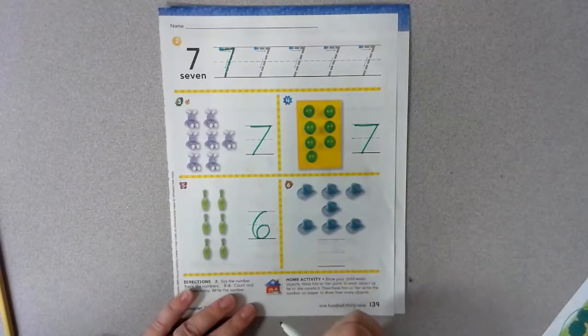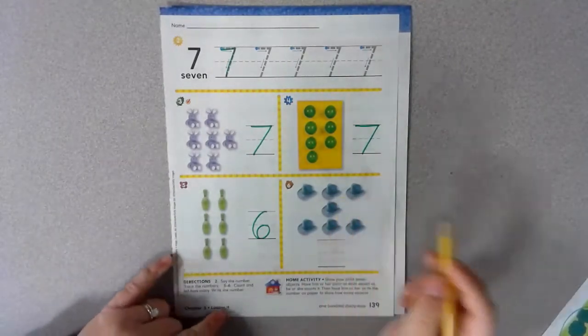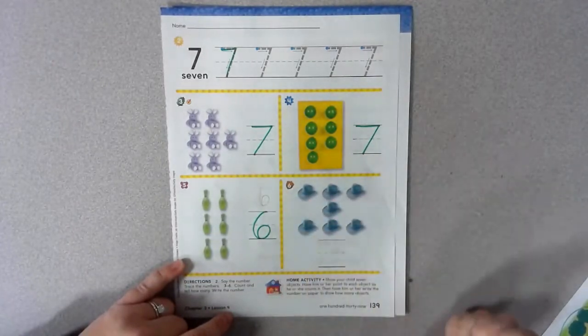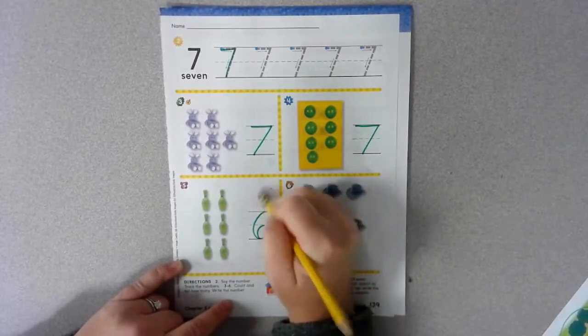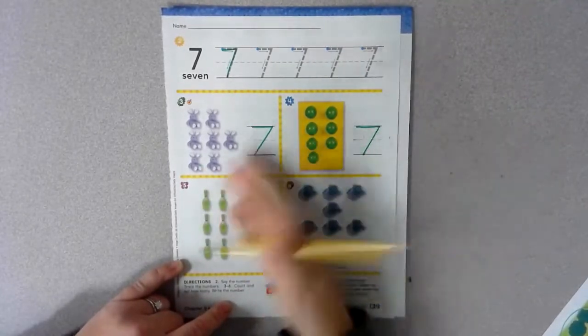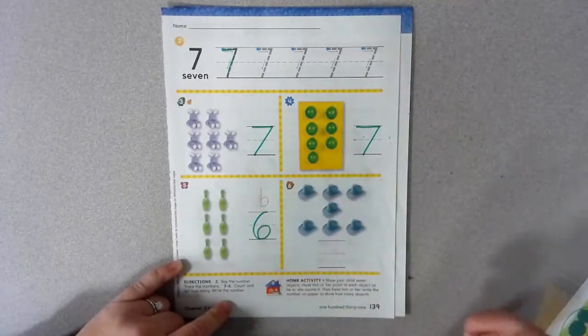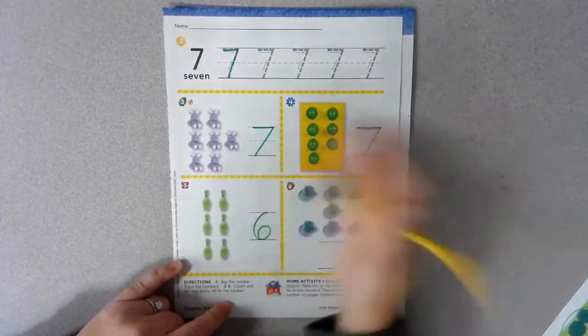Make sure when you do this, I'm going to draw another one with a pencil because I'm going to erase it. Make sure when you do that, you're not doing a line down in like that. That's still a pretty good 6, but try to get that curve in there, because if it's too straight like that, it kind of looks like a B, not the number 6.